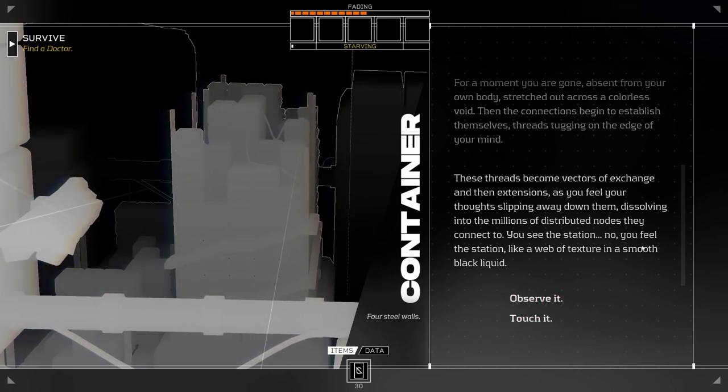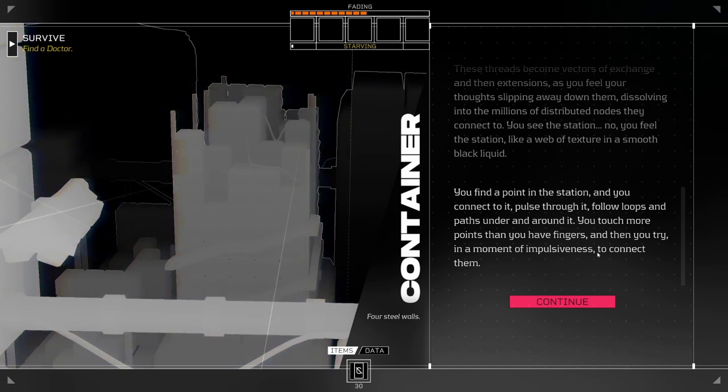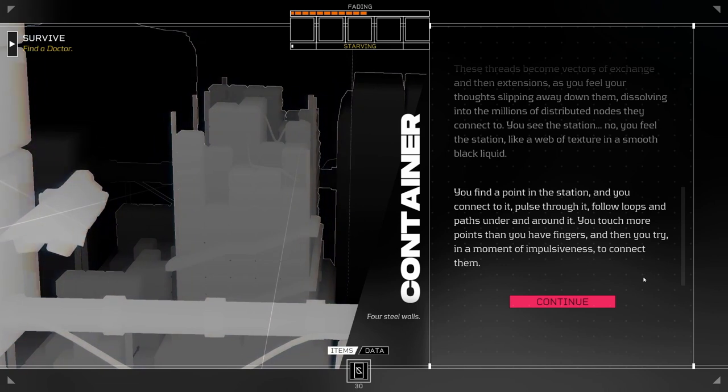You see the station. No, you feel the station. Like a web of texture in a smooth black liquid. Touch it. You find a point in the station and you connect to it, pulse through it. Follow loops and paths under and around it. You touch more points than you have fingers, and then you try in a moment of impulsiveness to connect to them.